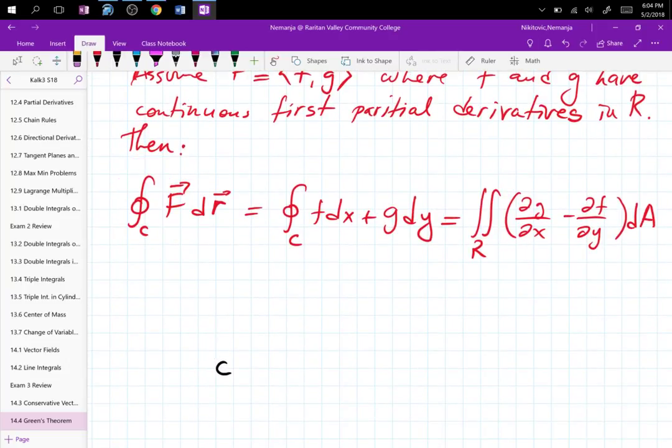Don't let that scare you, and by all means use it to scare others. You have my permission, but you shouldn't be intimidated by this notation. Okay, so it's just a regular line integral that we know from our section 14.2. Just the curve is closed and has the other specs that are up there in the theorem.